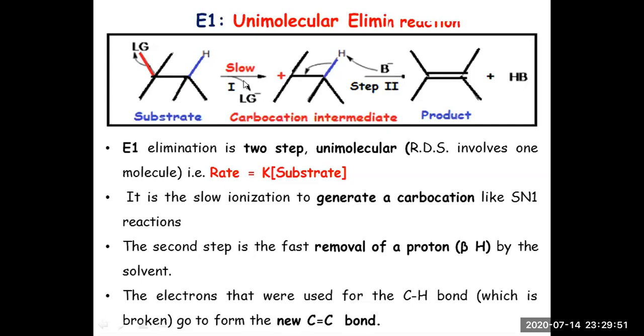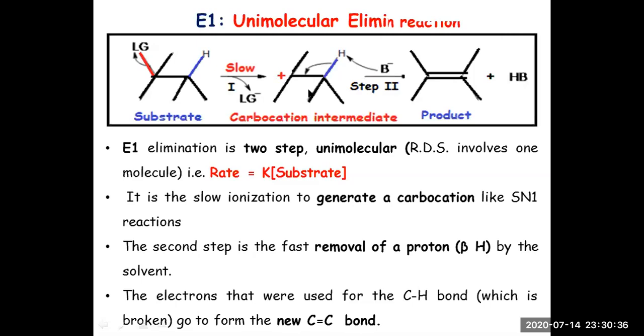So first, when this reaction takes place, in step 1, which is called the rate determining step or a slow step, a carbocation is formed. We know that whenever a carbocation is formed, the hybridization changes from sp3 to sp2. Now it is a planar carbon atom. Here the hydrogen from the beta position is lost, and you get a product where a double bond is formed between your alpha and beta carbon atom. So an sp3 carbon is converted into an sp2 carbon due to the elimination reaction.